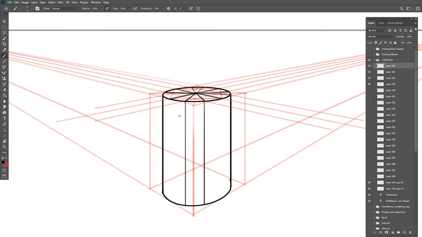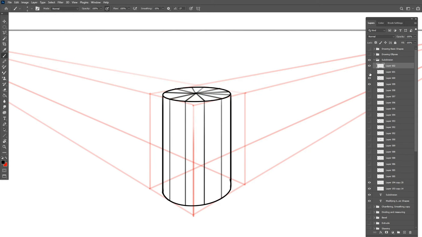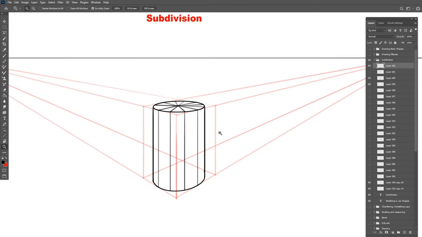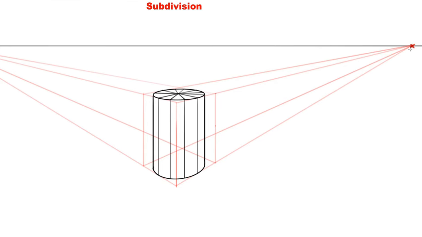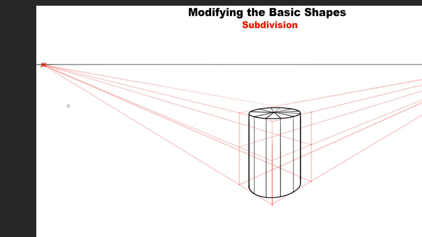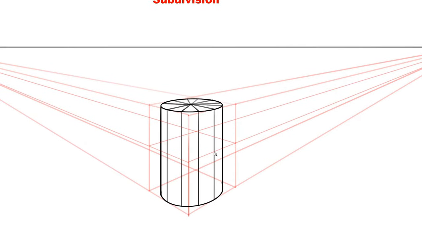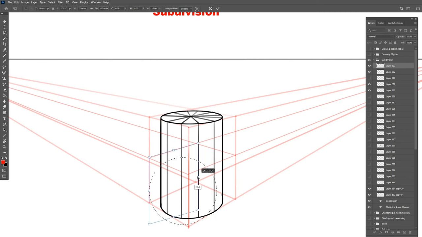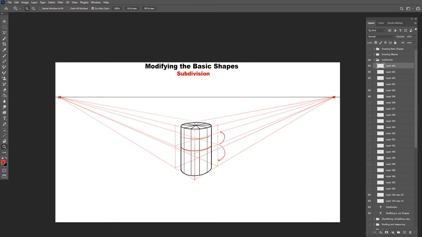I can then connect these points down to divide the cylinder vertically according to the top and bottom ellipses. To divide the cylinder horizontally, I can use the surrounding box to draw a plane in the middle and then draw an ellipse in that plane as a form line division horizontally. We can divide this further by moving this line up and down by drawing other planes in the bottom or the top of the center for more division. And in the end, we get our subdivided cylinder.